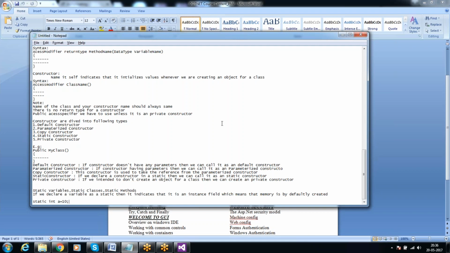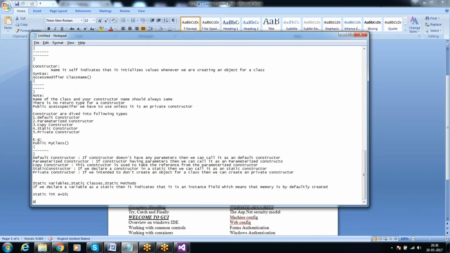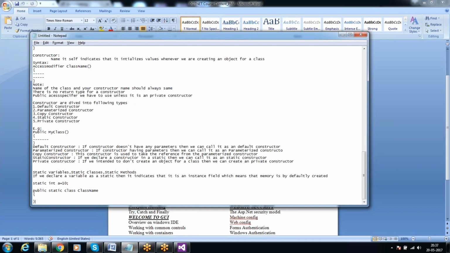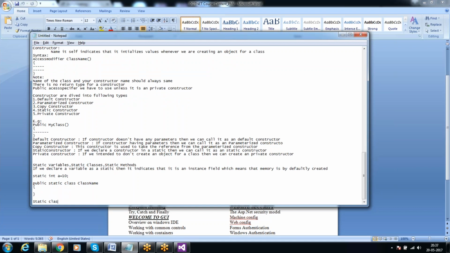Say for example, if you want to create a static class, generally it is public static class and your class name, whatever name you want. A static class contains static members and non-static members, which means that here we have a provision to create non-static methods as well as static methods.